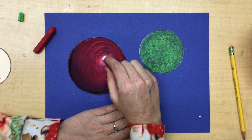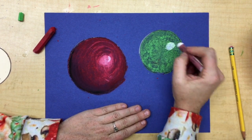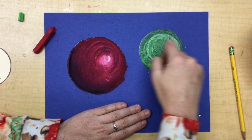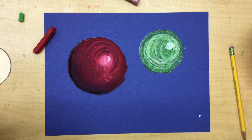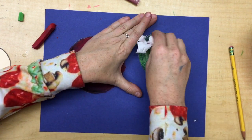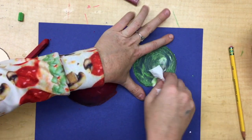Okay, this is important. When you make your second ornament and you're putting the highlight in, put the highlight in the exact same position as the ornament you did before. That way it looks like they all have the same light source. And then do the same thing over. Those circly lines around your highlight, blend it in with a paper towel, Kleenex, or your finger. And then don't forget to add that shadow too.